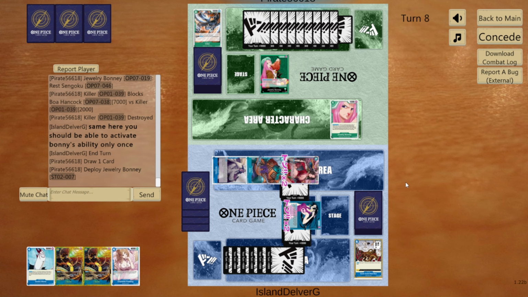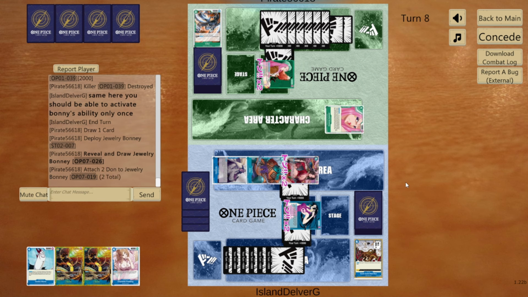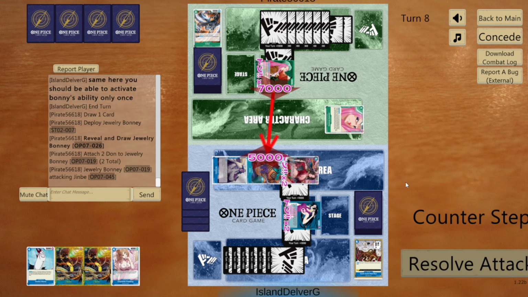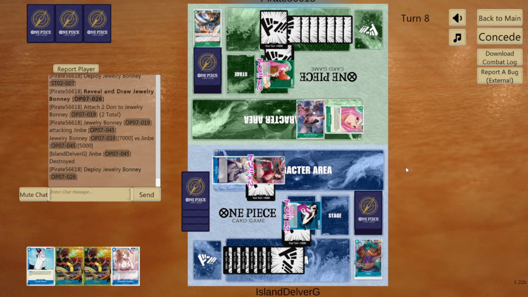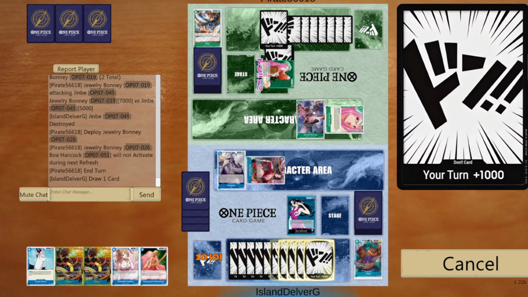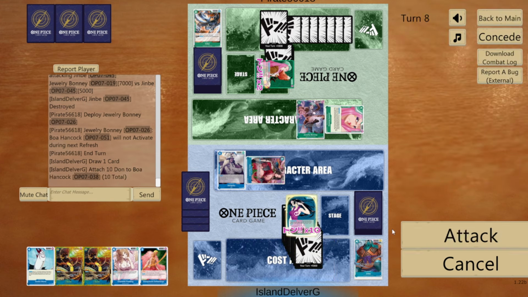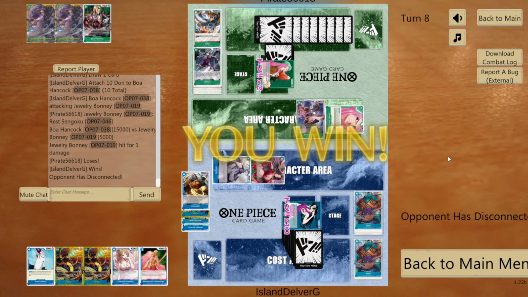So we are in a pretty good situation here. I think our opponent is just trying to look for blockers at this point. So let's lose that Jinbei. As long as our opponent doesn't drop a blocker, we are in pretty good shape here. So we just attack with everything for 15k leader attack here, and we win the game.